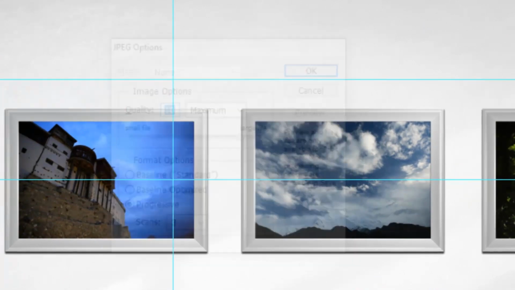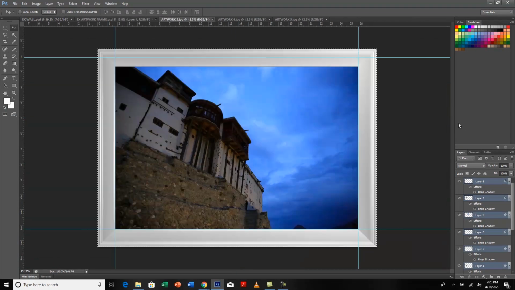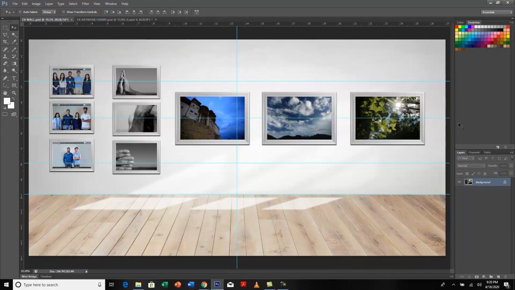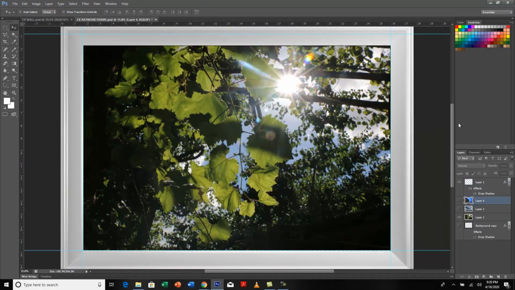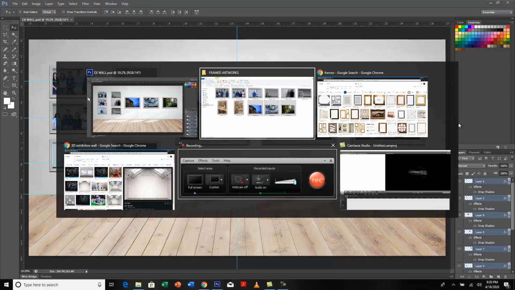You can submit two exhibition photos per student, right? So let's say this is the first photo, right? I'll get rid of these pictures from here. Yeah, so this is your first photo of the exhibition wall, right?